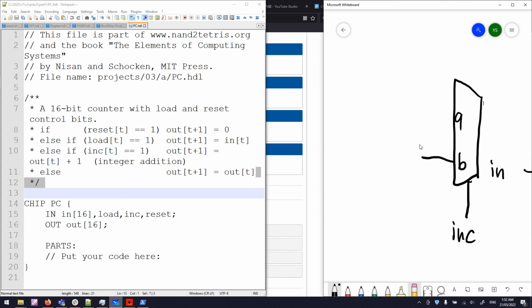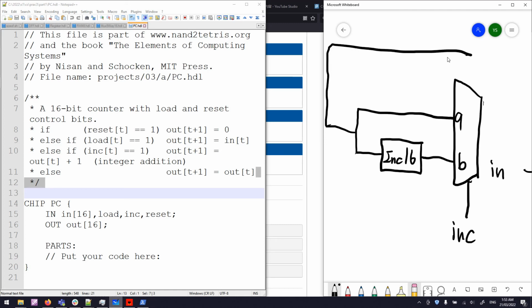So there will be an inc 16-bit down here. Otherwise, inc should do this. Otherwise, it's directly a feedback. Direct feedback.